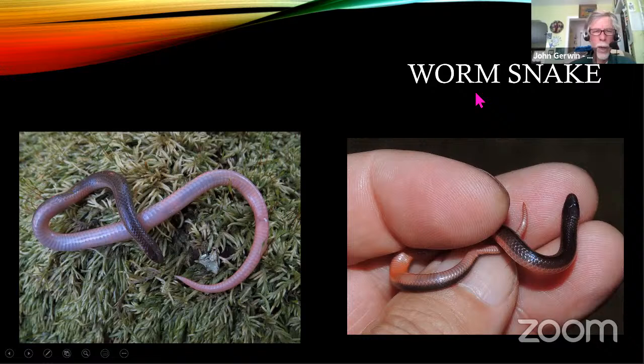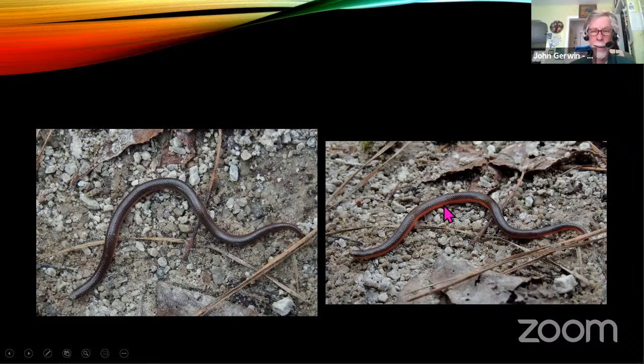The daintiest one I've found out there is the worm snake. They have a little shovel nose because they are often underground. I have a lot of compost and mulch around and I'm forever finding them when I dig up the compost, move mulch around, or dig a hole to put a new plant in — I do a lot of native plant gardening. You can see it's pretty small — this is a young one with a beautiful salmon-y color, but they don't get much bigger than this as adults. It's a dainty little snake that specializes on earthworms. Here's a couple more, showing the back and side — how strong a salmon color it can be when they're young.